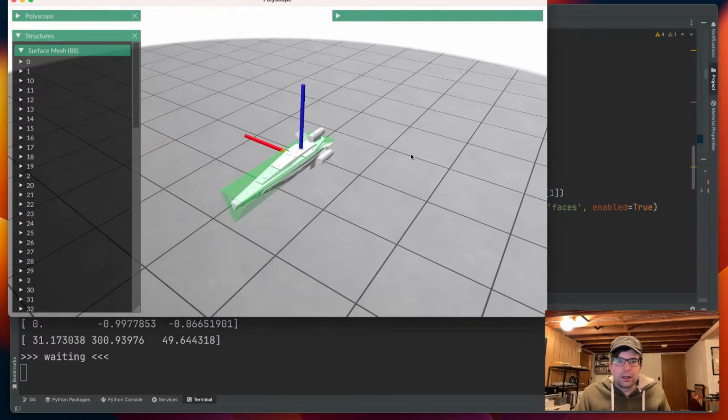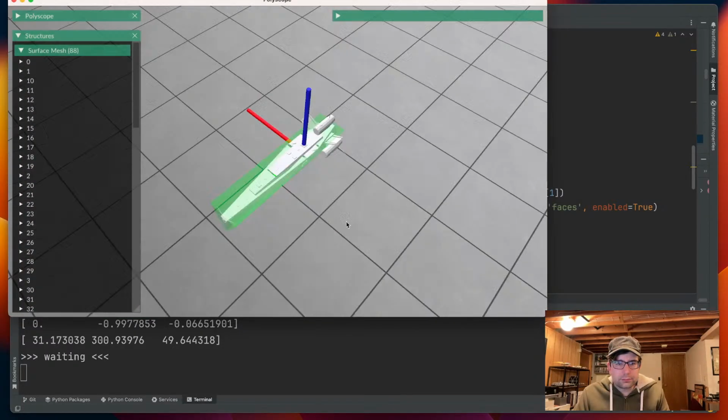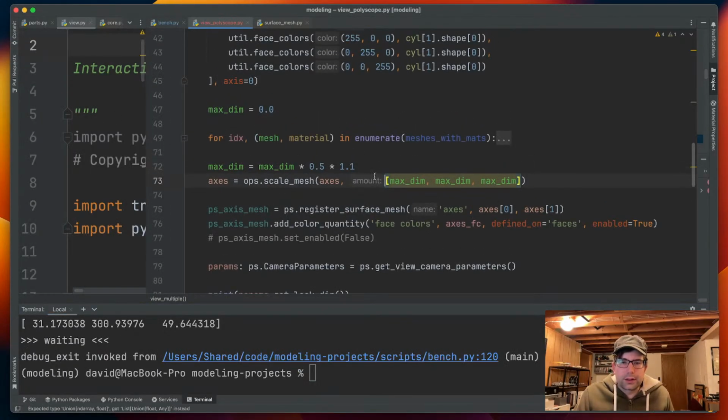But we got our callbacks. We've got toggling axes. That's pretty nice.